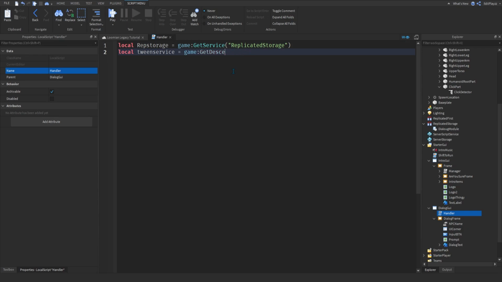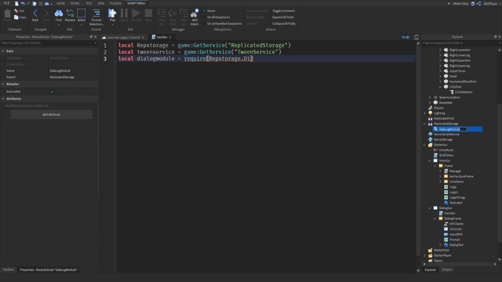Then you want to do local tween service, game.service tween service, and then you want to get the module. Module is equal to require, and then rep storage, and then we named it this.